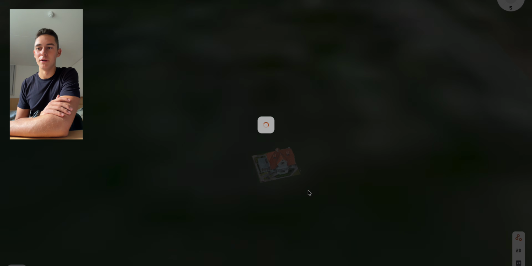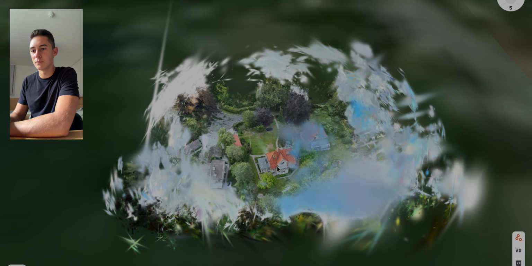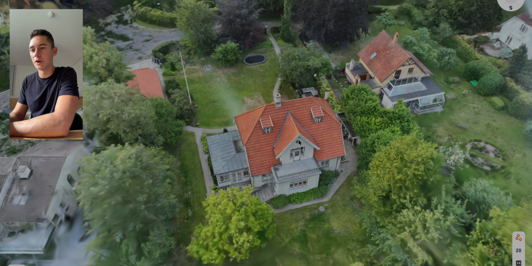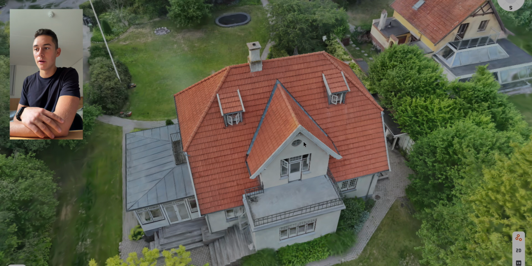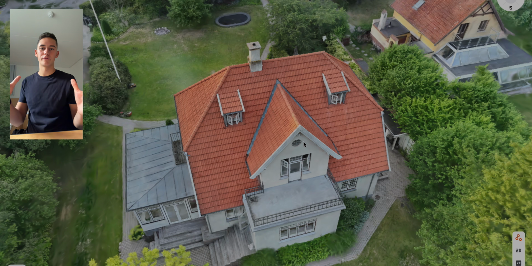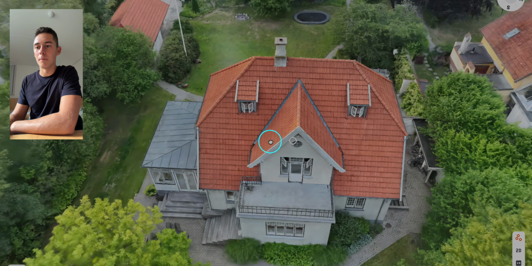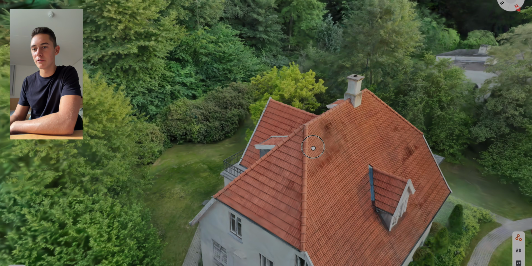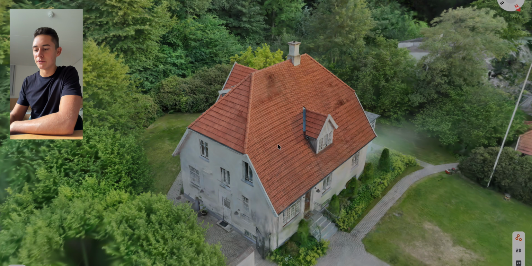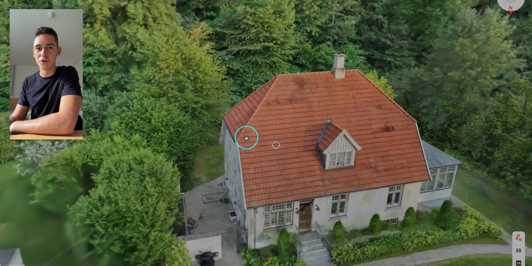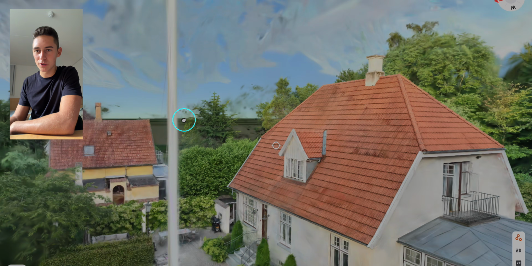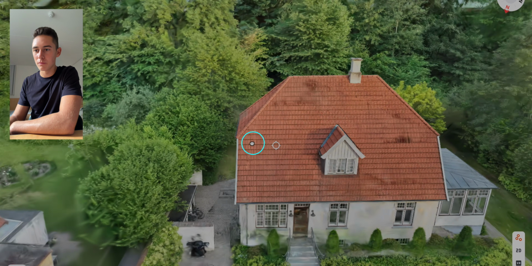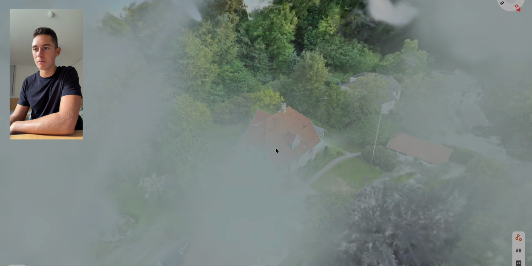It can take a bit of time if the model is very large. I think this was around 3,000 images and stuff. And then you can, especially for 3D models with a lot of trees or some other obstacles nearby, the Gaussian Splatting 3D model is much more clear and it's much better because, see, look at the trees. It is quite impressive. Okay. And then we go out in the clouds, yeah.